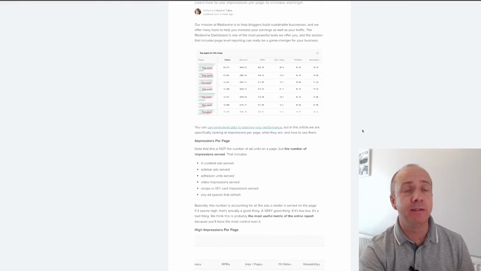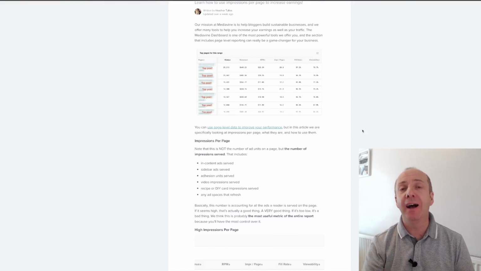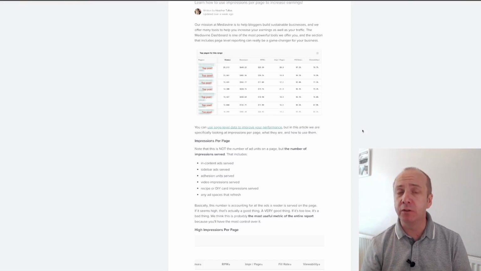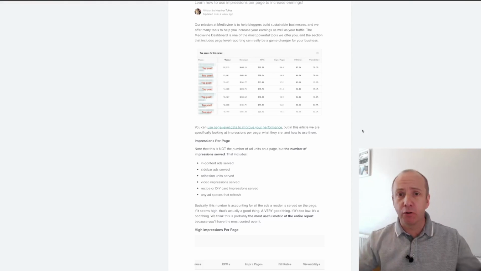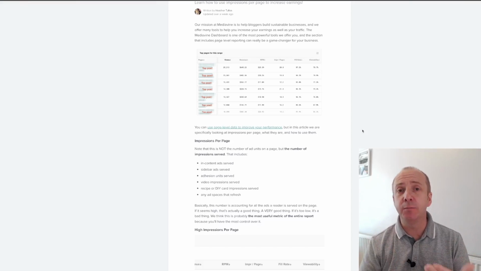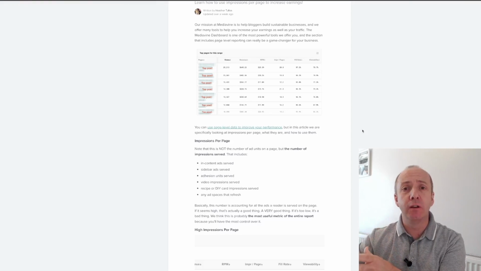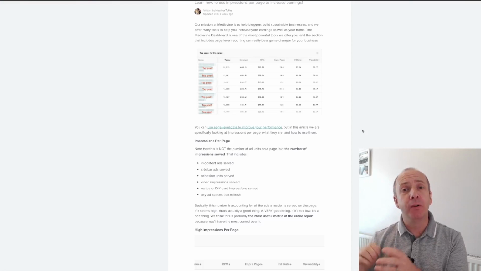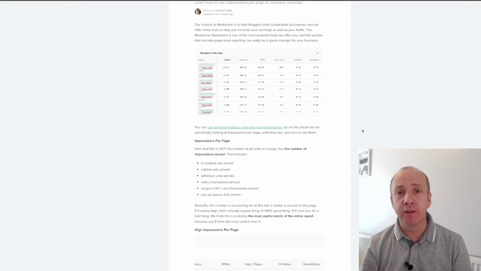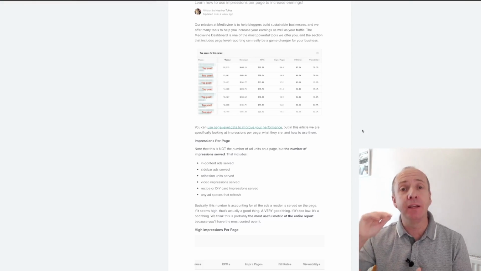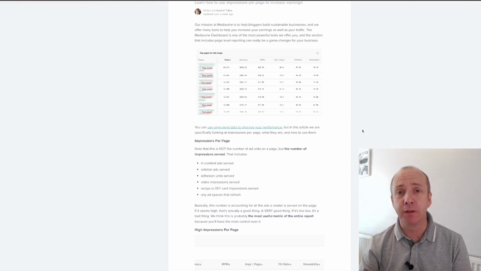And what it means is it wants you to have a look at the highest paid RPM, because each article will have a different RPM. You don't get an RPM set across your whole website. It often tends to be per page. So you might have one page that's absolutely smashing it with a $30-40 RPM, but getting very little impressions. So that's the amount of ads that's within that content. So you might get a lot of traffic to that article, but you might not have enough impressions, so enough ads being placed within that content.